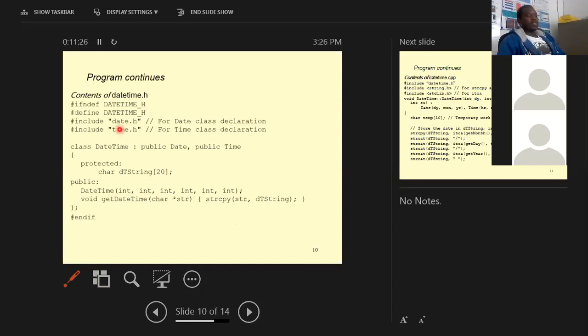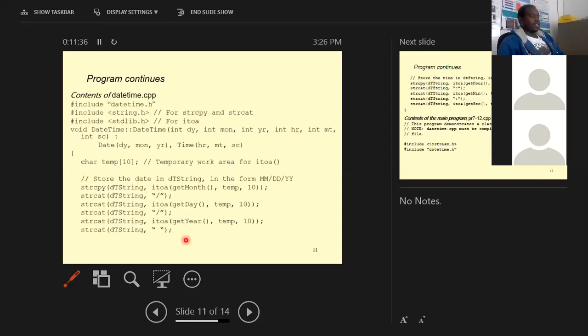So when you are implementing it, it will also include those header files. So you just include the one that you need immediately, which is the datetime header file.